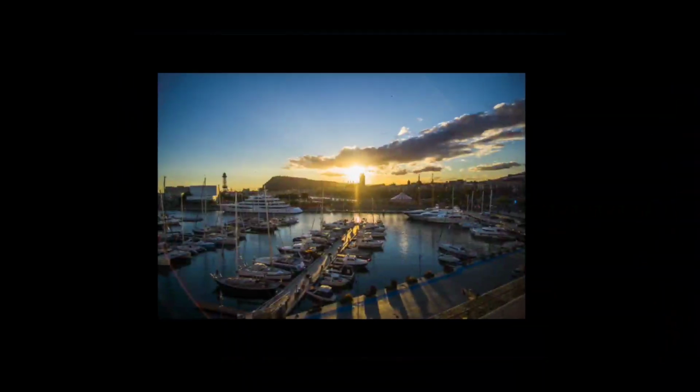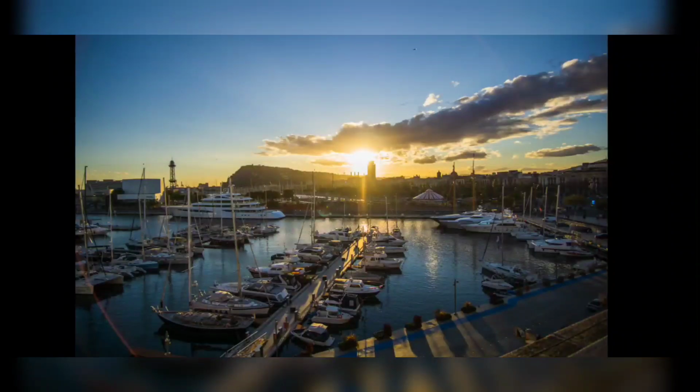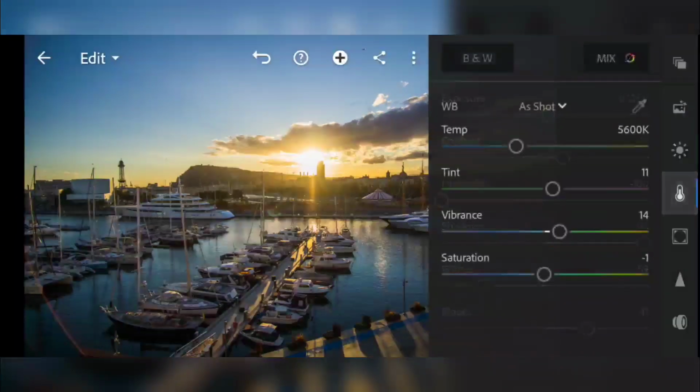And that there, to me, is such an improvement on the starting picture, and I haven't really done anything out of my feature, but that's taken a couple of minutes and I'm done.